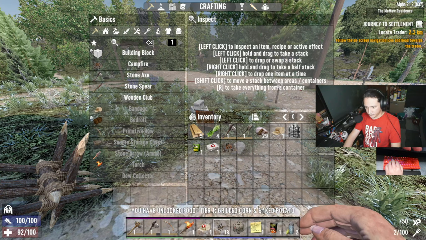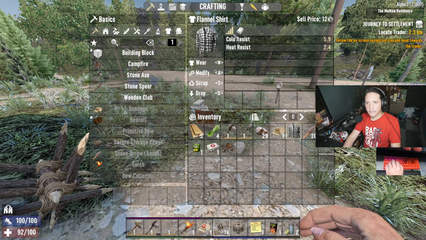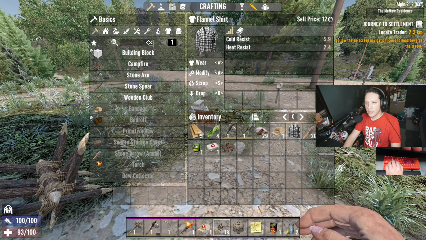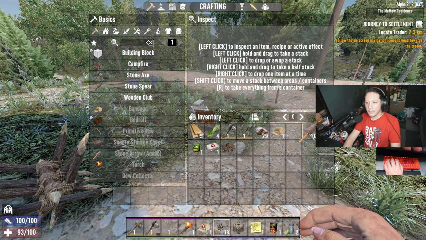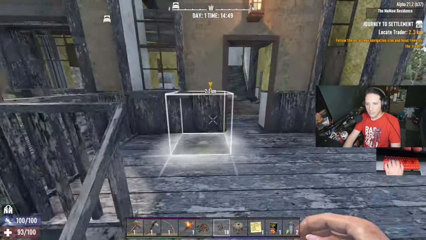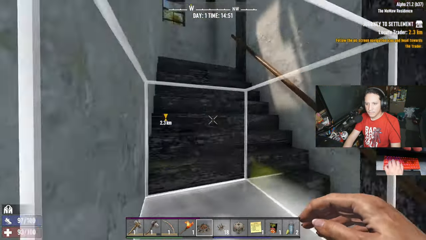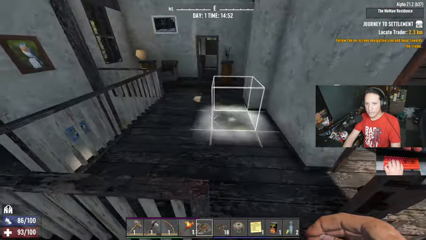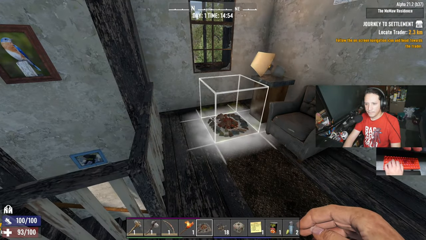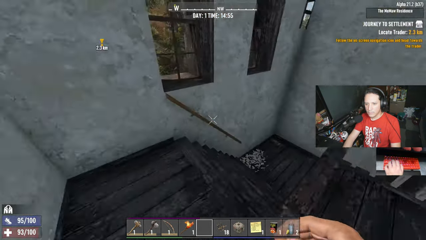They're good. We already got corn. Cold resist 5.9, heat resist. All right, I guess we'll wear that. Let's put this here for now. We're gonna put this inside the house. Probably like right. Put upstairs. There we go. That's cool. All right.